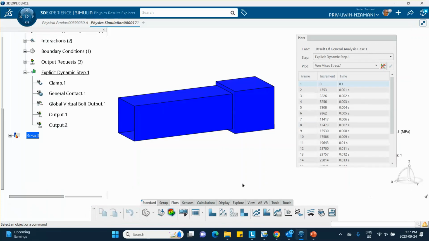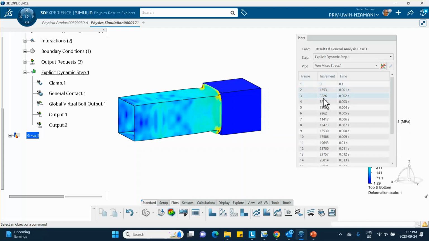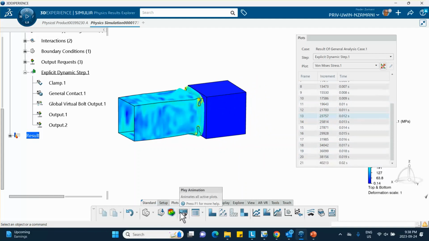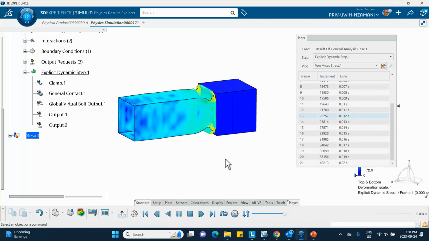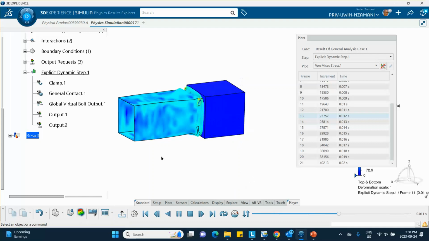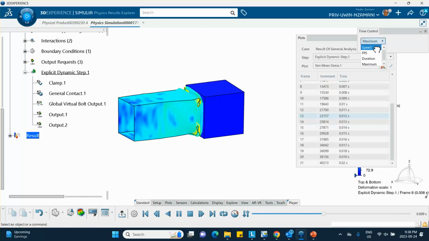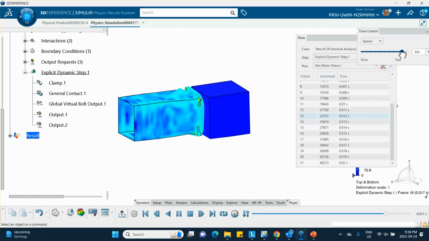All right. Now let's animate. Obviously, you can look at what happens when you crush it. You can see that. And then after a while, actually, it stops and bounces back. But you can animate it too. So let's animate this. And you can control the speed. You click on this and go to a different speed, not as fast.